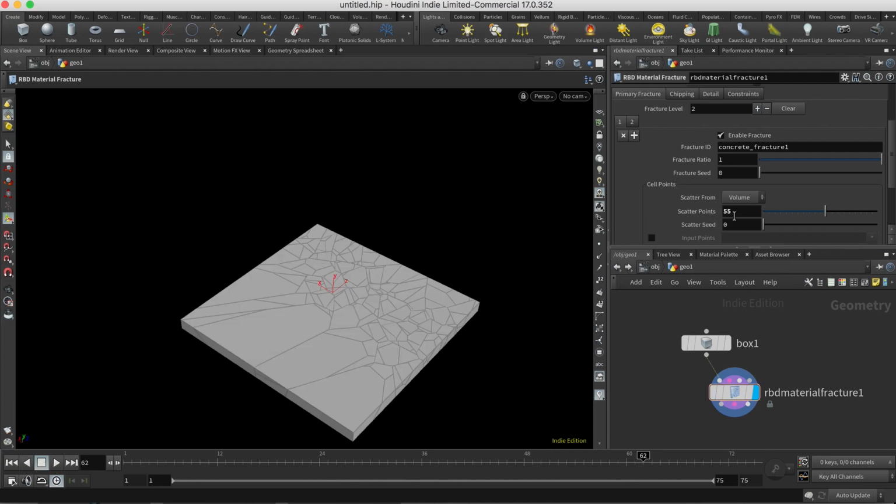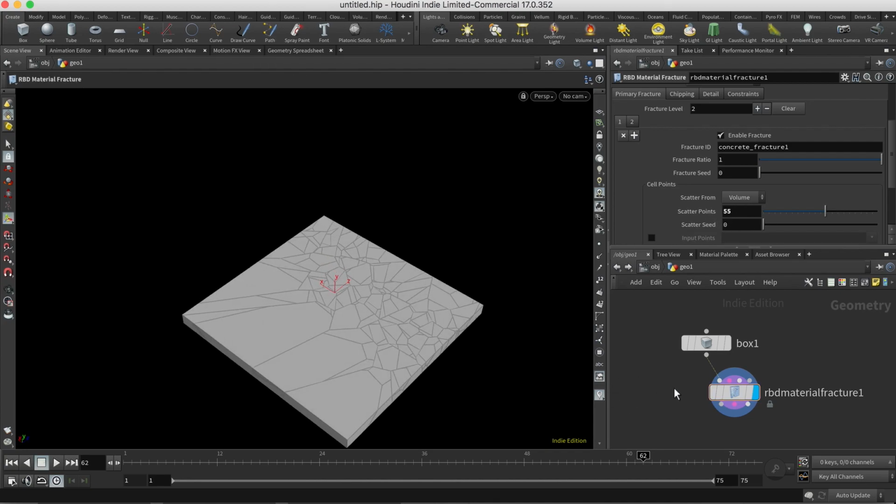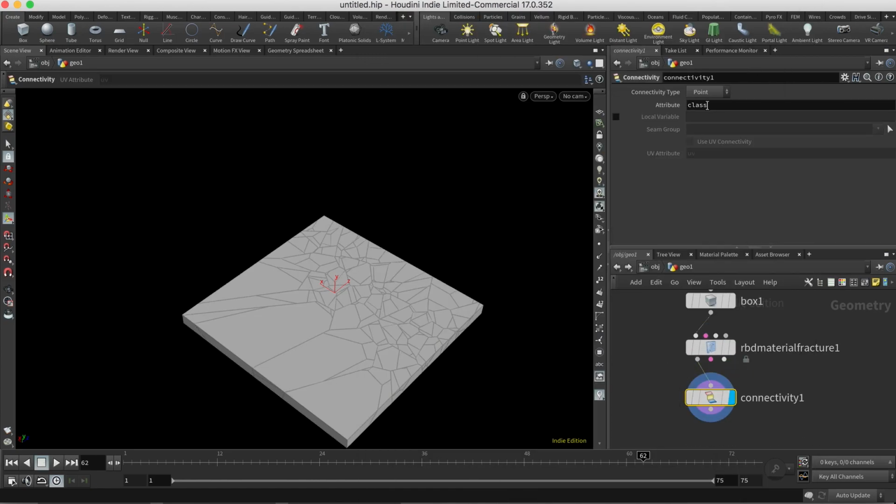Might have gone a little bit. Yeah, that should be fine. Okay. So we're going to go ahead and fracture it with that node, and then we're going to pack the pieces. So I'm going to put down a connectivity node, do primitives.